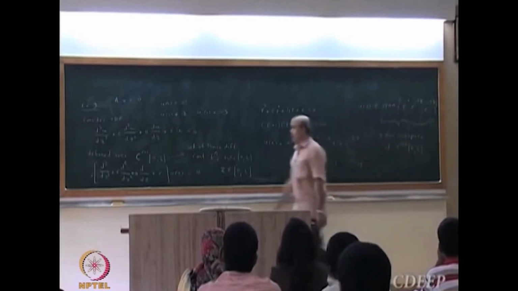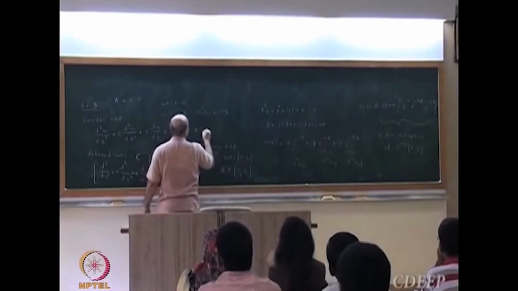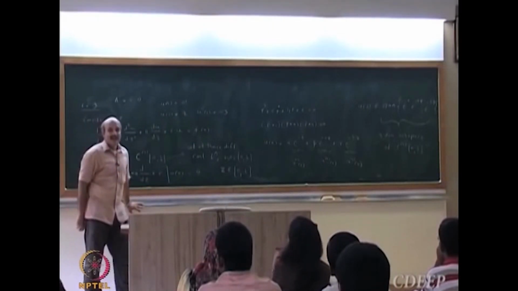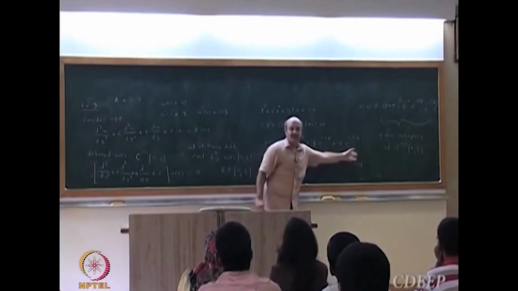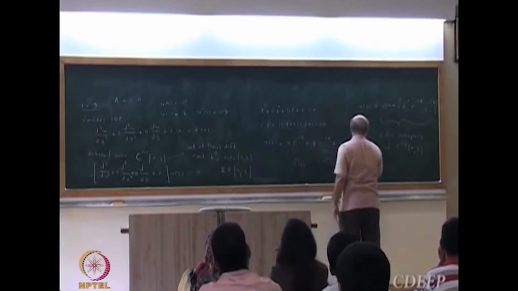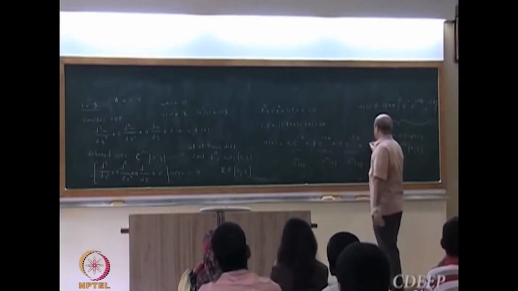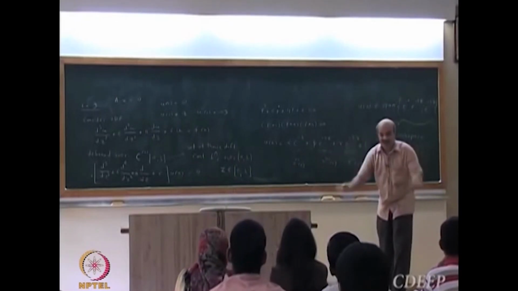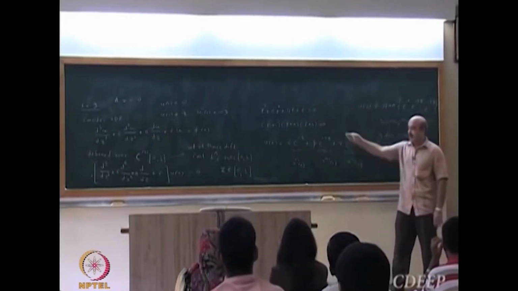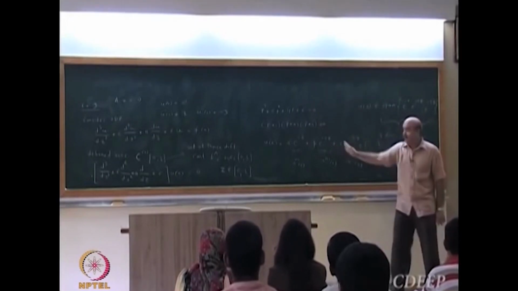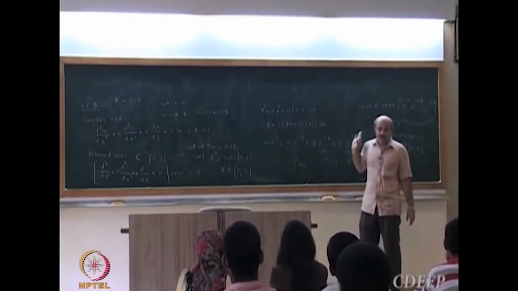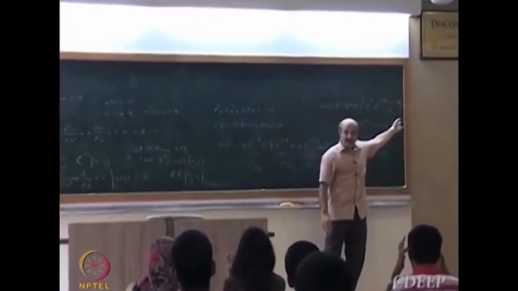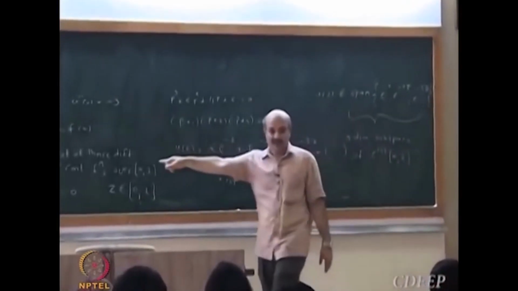No. When you have something here, f of z, how do you solve? There are 2 solutions. One is the characteristic solution, this part will anyway appear, plus something will appear here. So this part is invariant, whether there is something on the right hand side or there is nothing on the right hand side. Right hand side can be 0 vector, can be non-zero vector. This will appear all the time. So some part of the solution will always belong to this subspace. You cannot escape it. This is characteristic of this particular equation.